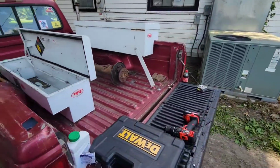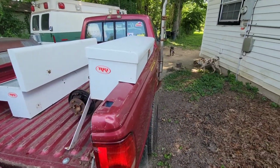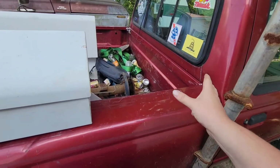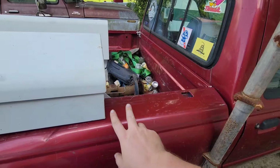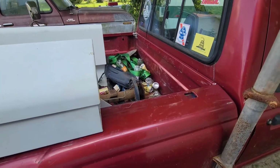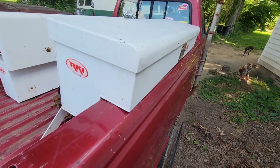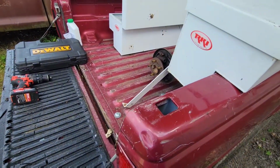But we're going to go ahead and start getting this thing measured out. I think she said 22 inches is how deep that other box is, so I'm going to space it off another 1.5 inches. That way there's no interference with the lids or anything like that. So we'll get this figured out, and I'm going to start screwing in the self tappers that hold it into the bedside itself, and then I can go in and find my drill bits. Hopefully that little Harbor Freight drill will actually drill through that flat stock.